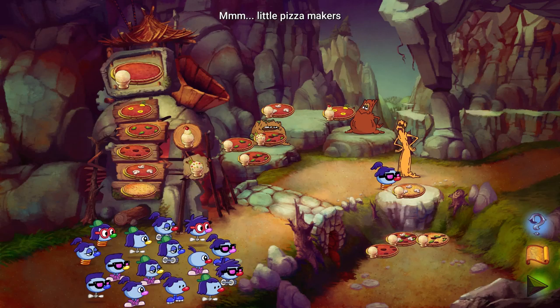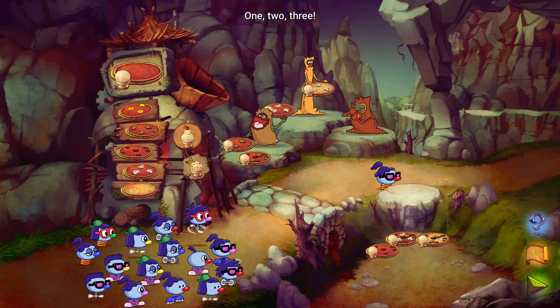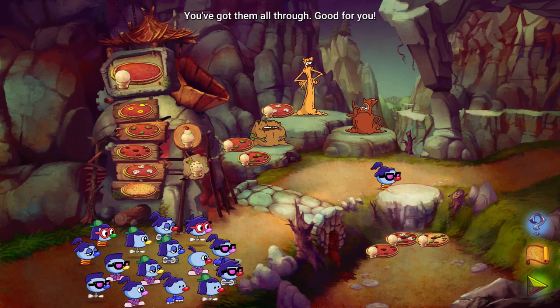Little pizza makers. I think that's it. Yeah, did it. Nice. Look at him on the left. Arnold? Yeah. Oh my goodness. She just looked like she ate a Zoombini. Blood everywhere. Alright, now it's your turn. And once again, this is all randomized. They want something completely different this time.